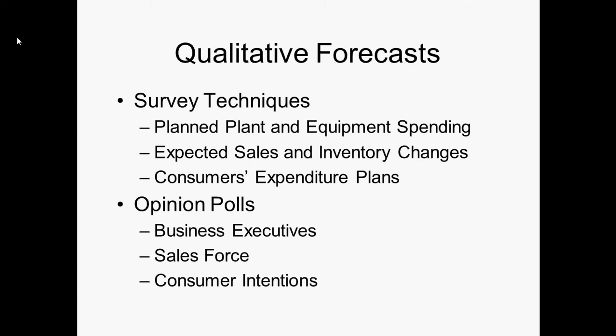If you're selling directly to consumers, you might conduct surveys about consumers' expenditure plans. But again, we already talked about the weaknesses of survey techniques in general, particularly with consumer expenditure plans. People find it pretty hard to predict what they're actually going to purchase. Firms may be more rational, maybe they are somewhat systematic in their investment or in predicting what their sales are going to be. So maybe they can give you somewhat reliable answers, but in general, survey techniques definitely have limits.